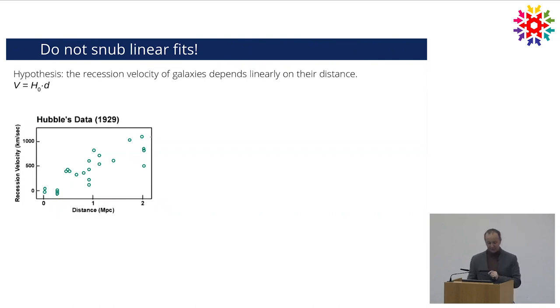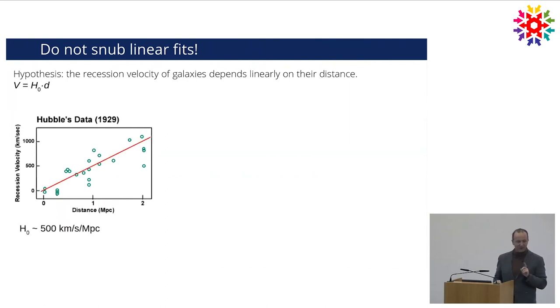But now notice one thing: these are the data that Hubble had. He didn't put the error bars here, and I'm not sure how big they were estimated to be. The point is that you have distances in megaparsec 0, 1, 2, so it's a very narrow span. And Hubble was brave enough to say, yeah, I have a linear fit, and I get the constant. And one over the constant is essentially the age of the universe. And he got a number that was not that bad.